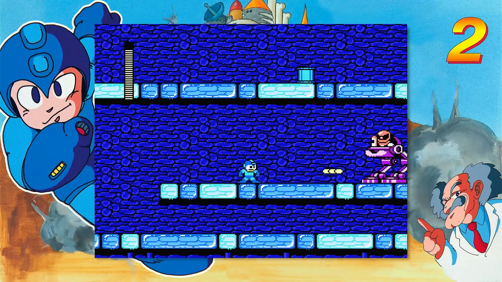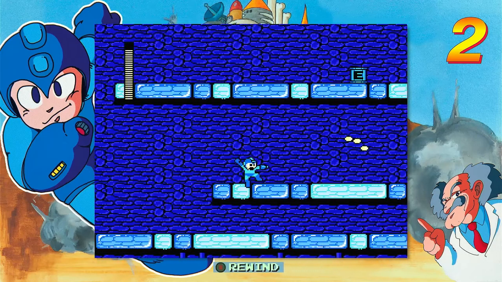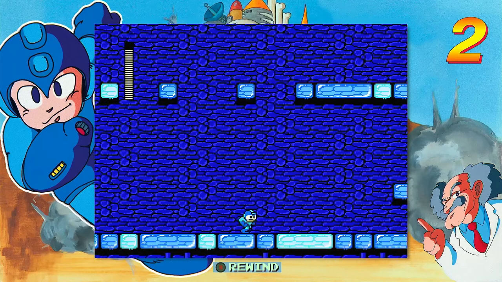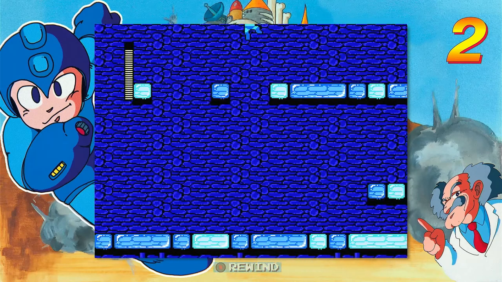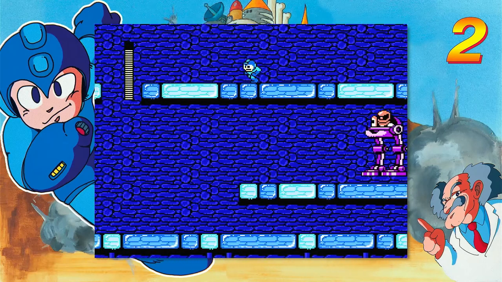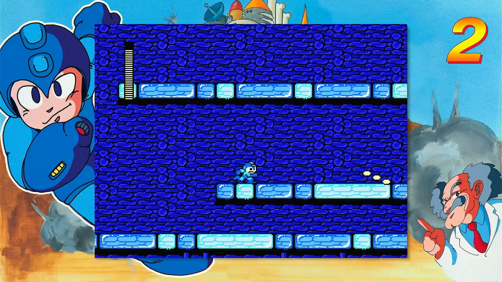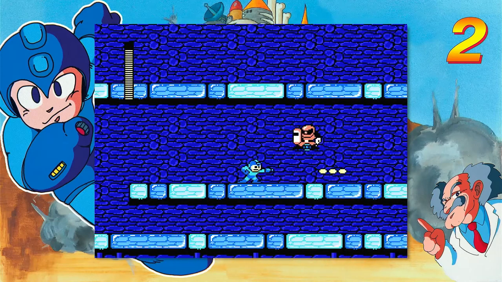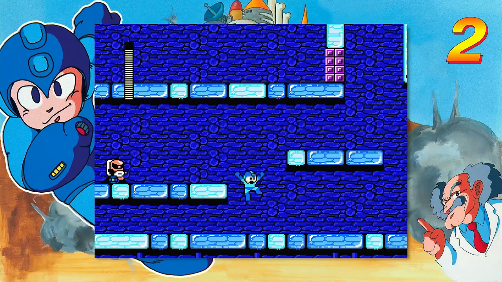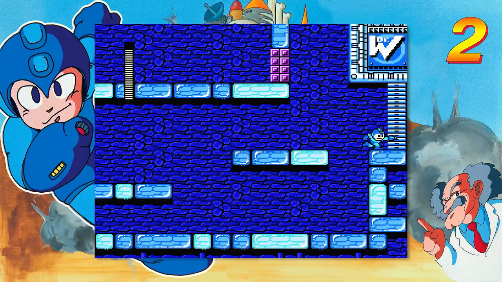Apparently I have to go back here though. Oh, there is an energy tank up there actually, I wanna get that. So I'm just gonna rewind. There we go. And boom. Got it. Nice! Okay then. And we can just go right there. And then boom! Got it!